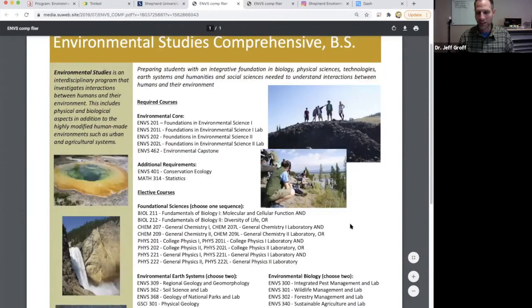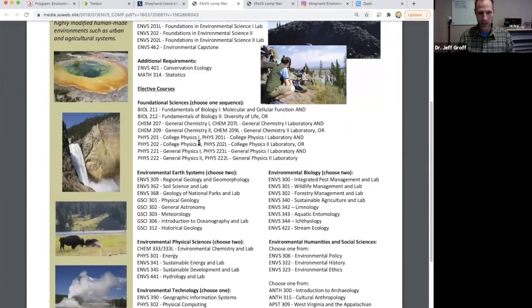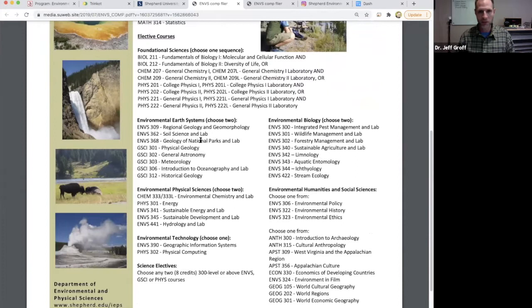of the academic program. And all of these flyers will be laid out about the same, where you'll have a selection of courses which are called core courses or required courses that students have to take. And all of our students start in our Foundations in Environmental Science sequence, which is a 2-semester lab science sequence devoted to, it's an introduction to environmental science. And then when you scroll down, you'll see that the curriculum is divided. I call these the spheres of environmental studies. And here you can really vividly see how interdisciplinary it is.